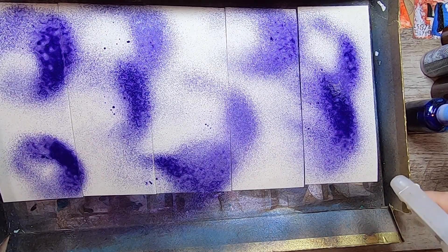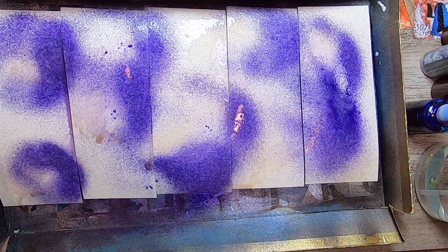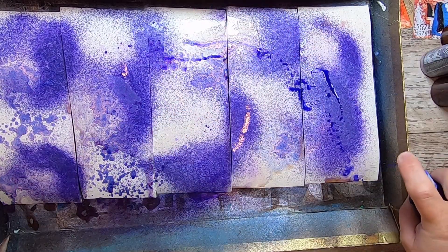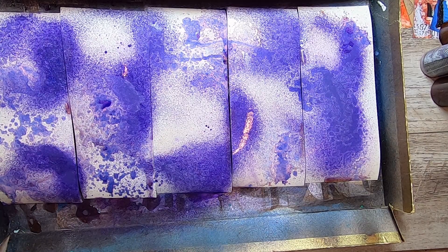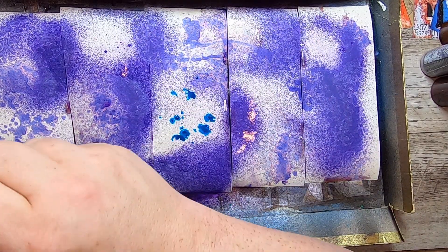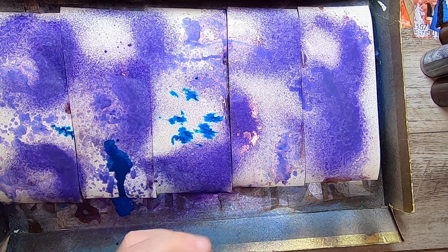I'm going to add a bit of water and coffee to the paper just to make the color move a little. Then I'll play with a bit of my homemade marker spray — this stuff is so interesting, you never really know what's going to happen with it, it's really fun. Then I think we need some blue. This spray bottle doesn't want to cooperate as well as it once did — I think I need to clean it. Just maybe do some dripping. Okay, that's a lot of dripping — let's move to the other marker bottle.